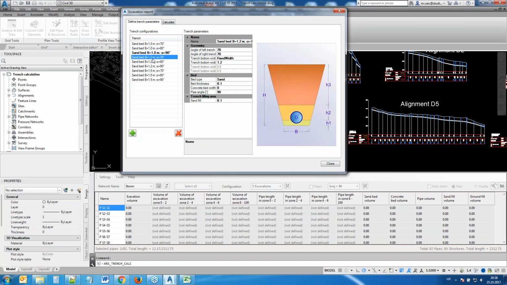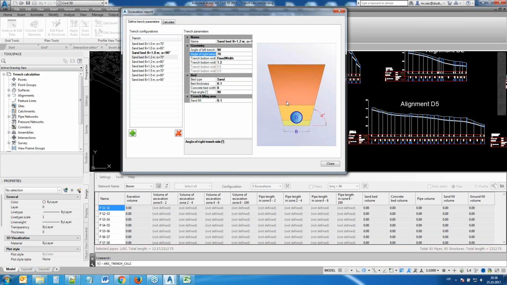This is the basic setup of trench configuration. So what can you do here? You can set up the angles for the trench so that they can be at an angle, or they can be vertical. The picture doesn't change.